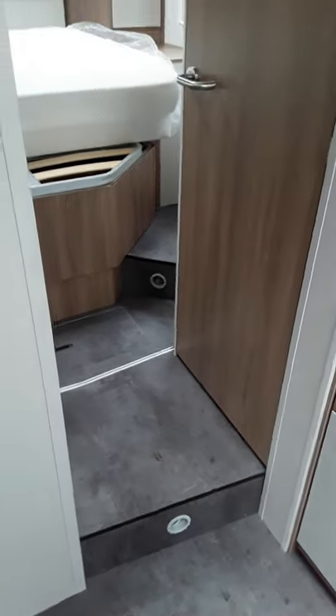Just underneath that we have the heater controls. If we push this center button it just wakes up the display. We can see a picture of the van flashing here — if we push this again, this is showing us our heating inside the van. It's off at the minute and we just turn the dial and you can bring it up to whatever temperature you want, it comes up as far as 30 degrees. Sensibly about 20 degrees, and just push the button to set it, so your heating is set at 20 degrees.